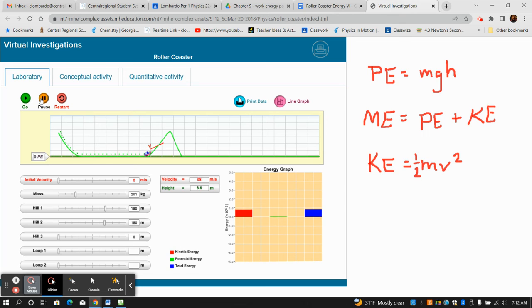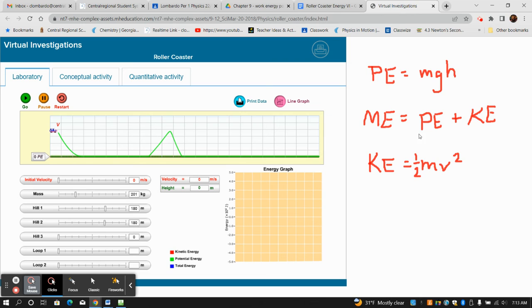Now, what do you think is going to happen as you go up? Yeah, that kinetic energy is changing into potential. Why? You're increasing your height and your speed is decreasing. So as the velocity decreases and you're going upwards, increasing the height, potential energy increases. But again, if you took these two values and added them together, they should equal this number, the mechanical energy.